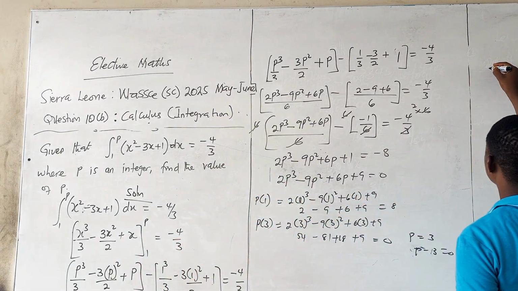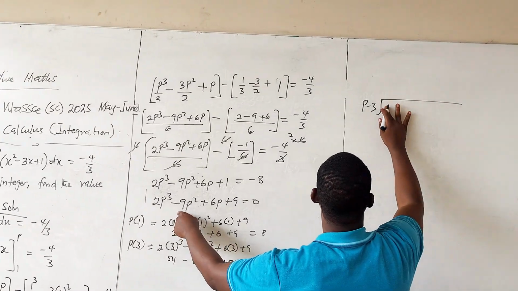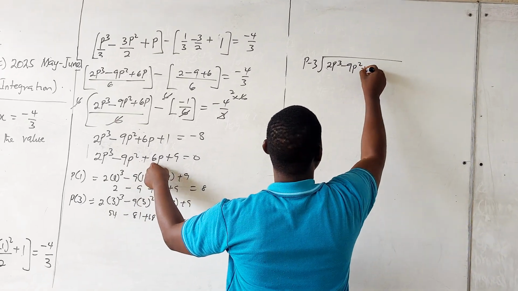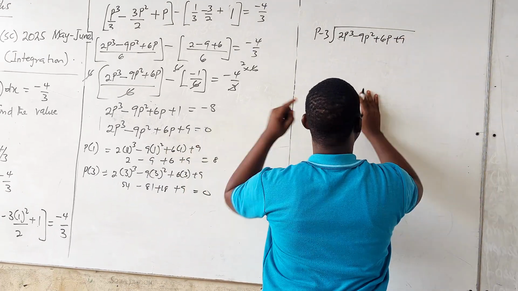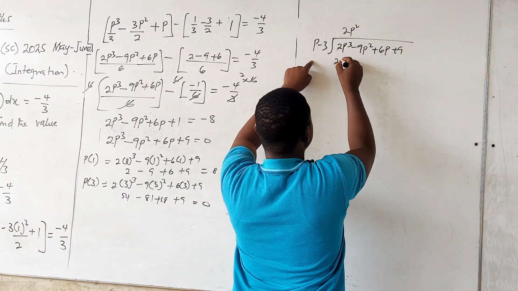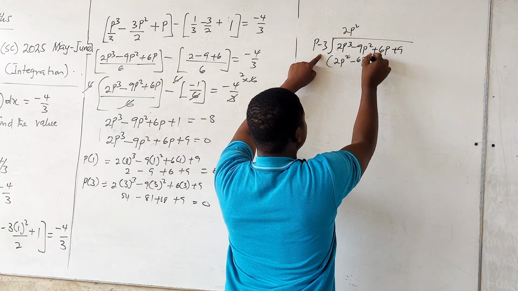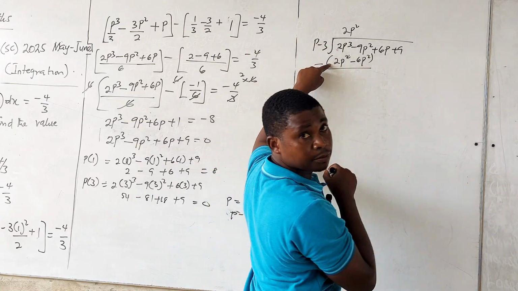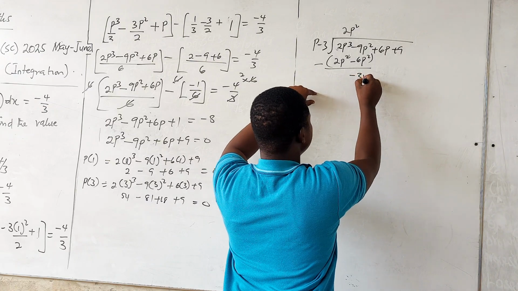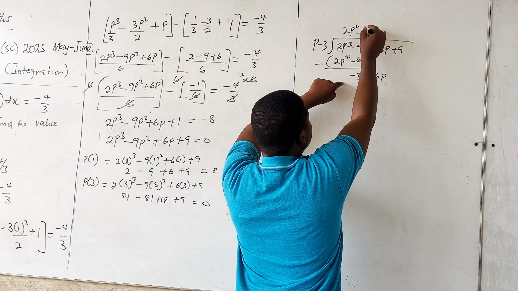So p minus 3 is dividing 2p cubed minus 9p squared plus 6p plus 9. So p goes into this, we have 2p squared. This multiplying that gives 6p squared minus. So we subtract this and that, minus that, we get 0. Negative 9 minus negative 6 will be negative 3p squared. Then I'll bring down this plus 6p. This goes here, we have minus 3p.